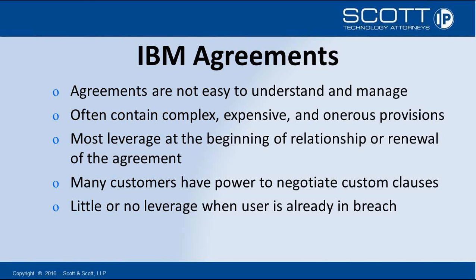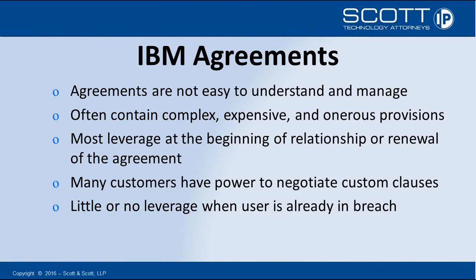The provisions in an IBM agreement are typically one-sided toward IBM, which should come as no surprise to folks who have negotiated with IBM in the past. IBM is often, at least at the outset, unwilling to negotiate heavily. However, if there are certain provisions that the customer finds unfavorable and particularly important, the customer's best opportunity to negotiate new, more favorable license terms is at the beginning of the relationship.